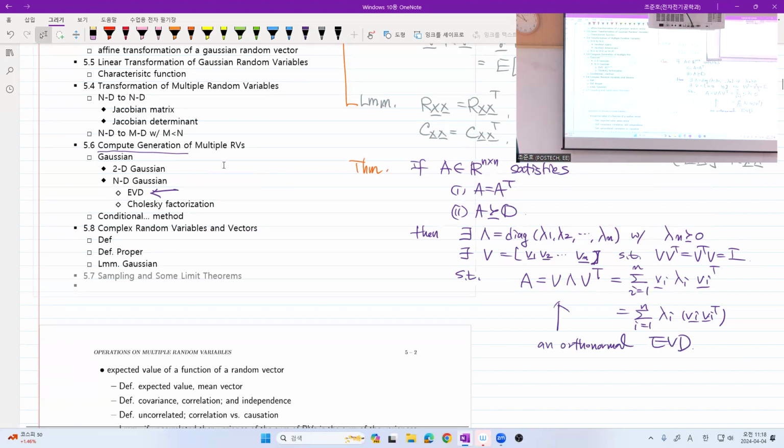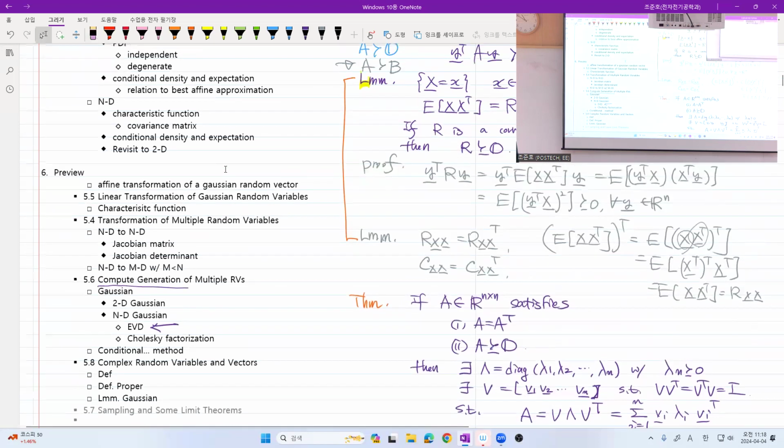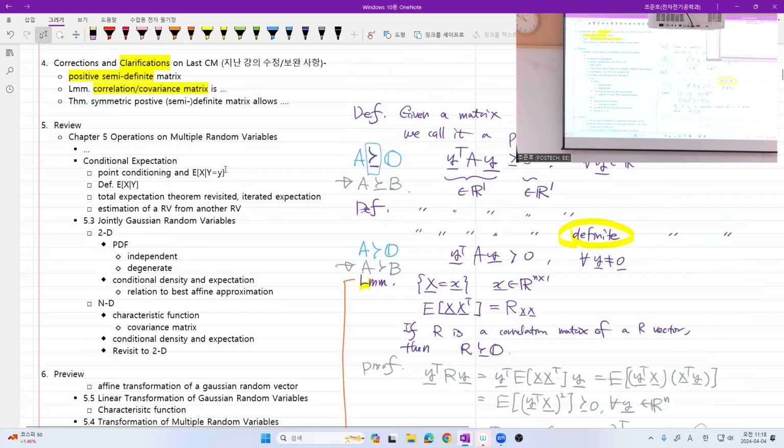Anyway, since the lecture note was based on an undergraduate course, I didn't talk about this advanced linear algebra material, or just linear algebra material, in that course, in order not to ward off the students from signal processing and communications. But anyway, most of you are already in those labs. It's okay.